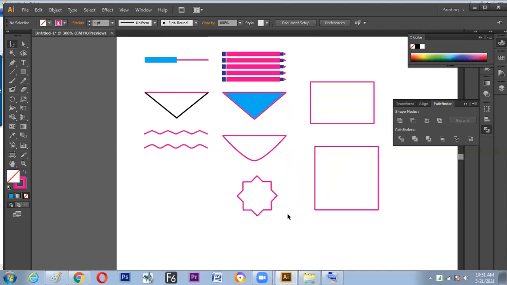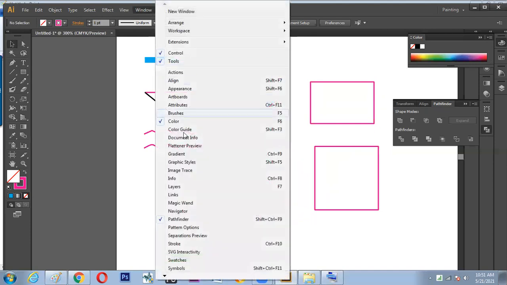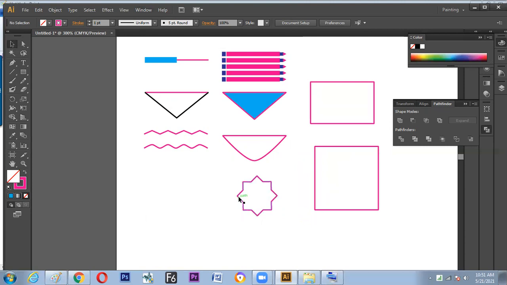Is it clear? Yes, sir. Now we have just introduced one of the windows inside the Window menu called Pathfinder. What happened here? It makes multiple objects turn into a single object by the first option called Unite. Is it clear?